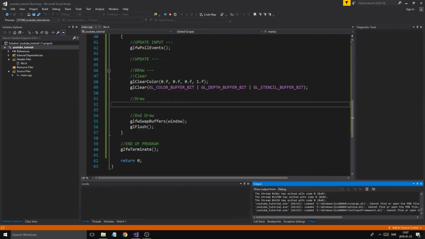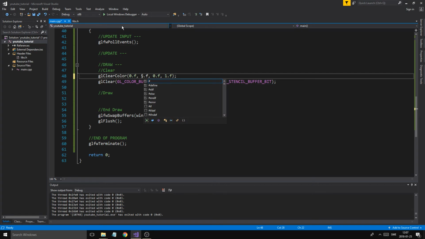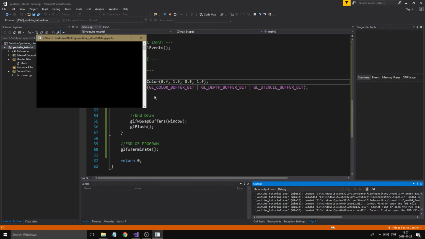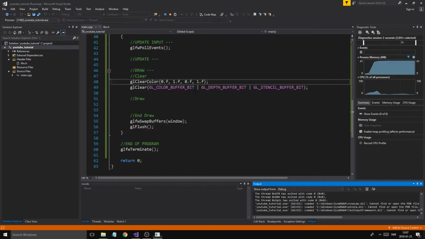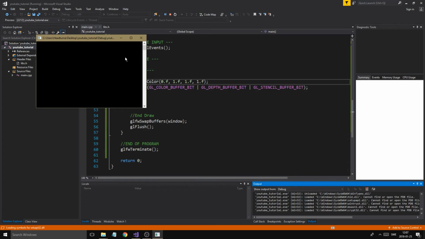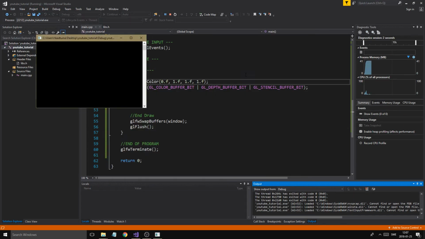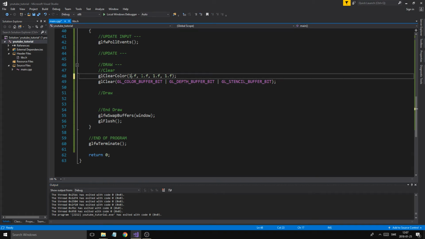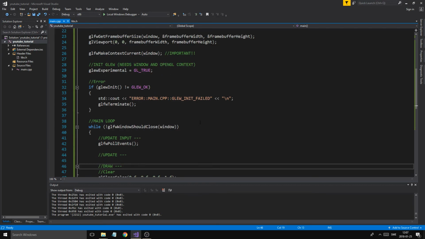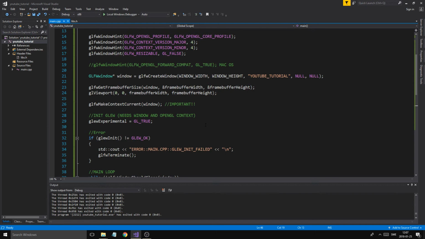No other issues. Now if we wanted to make it a blue window, we just clear it with the blue color. In the background, or the green, sorry, the green will be here. Now I think green and blue gives me some other weird color. Let me see. So I get a little light cyan color, and a white would be that, and so on. So you can just play around with these colors, do whatever you want. 1 is the max, 0 is the least. Everything above will be cut down to 1 and 0. So yeah, that's the bare minimum to actually making a window.